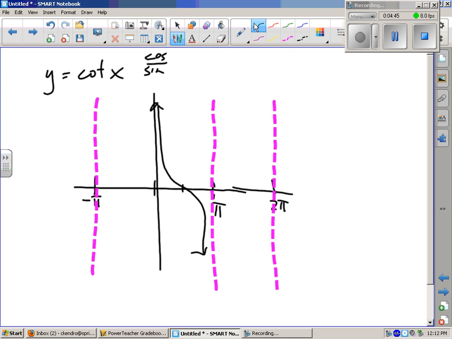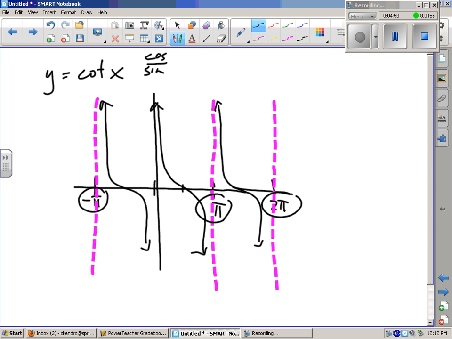And then you can draw as many tangent waves or cotangent waves as you want. We're just going to do 2. But you got to make sure you label the dotted lines. That's going to be our big deal with these evil twins.